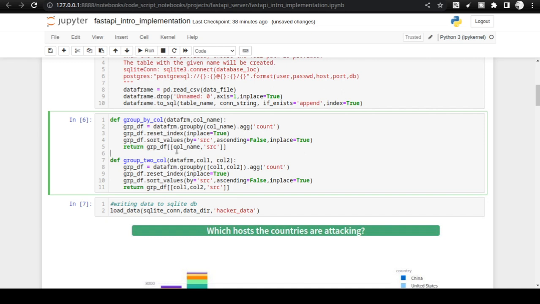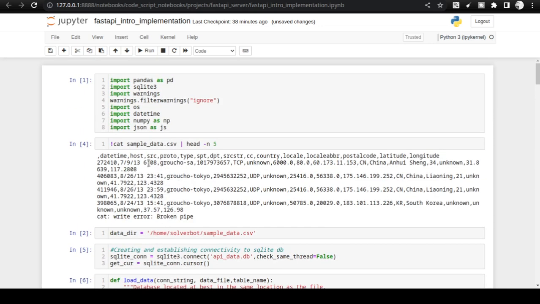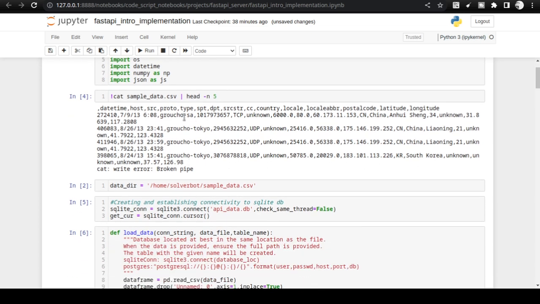These two functions will help me do some group by activity. I will explain this as I show you the data. Let me first execute this and keep it. You saw the data here. It has date, time, host, source, port, and some 15 different pieces of information. However, I also want to make some changes, like the date and time. I want to split it into day, month, hour, year, and add more columns here.